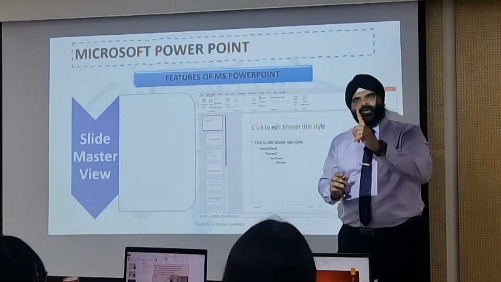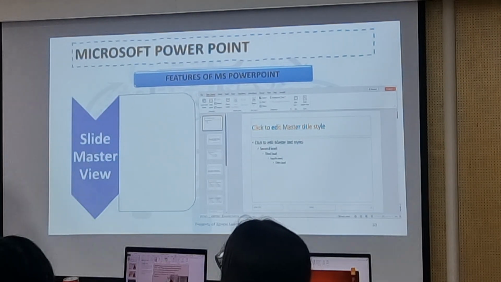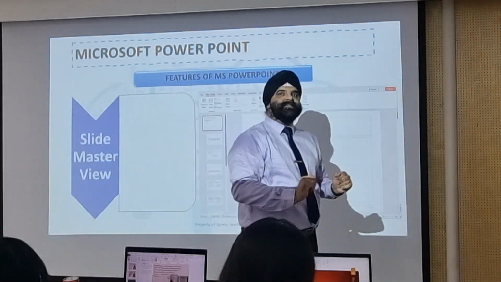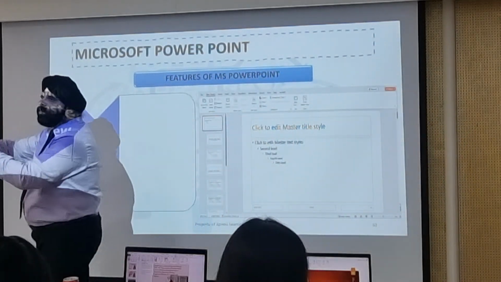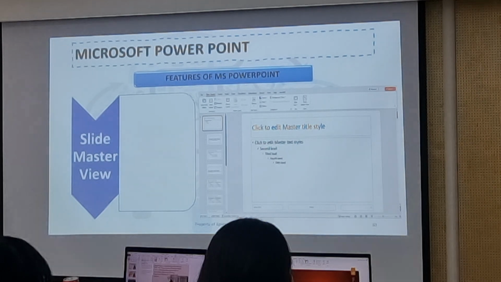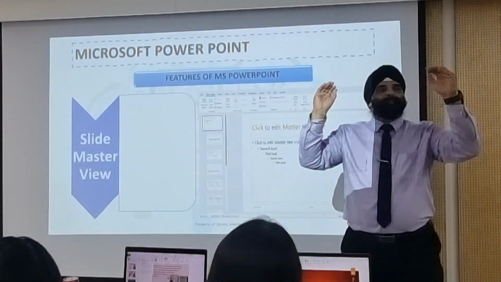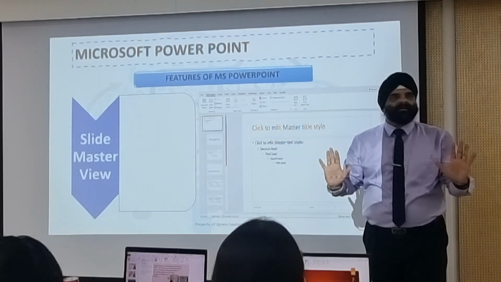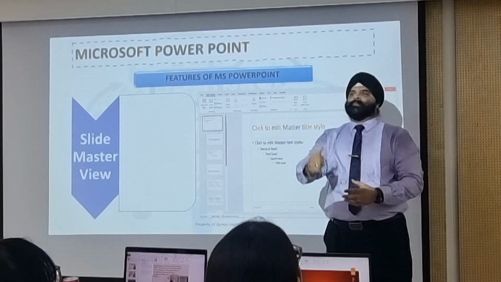But what you need to do is, there has to be a standard color. There has to be a standard place where the date will come. There is a standard place where the page numbering will come. And there is a standard place where the data can come, either from the marketing department, or from the HR, or from the finance, or from the sales department, whichever 5-10 departments are there. All of them will actually put in the data in your prepared PPT. Are you understanding of that or not? Is it very difficult what I am saying? It's very easy. But the most difficult part is how to set that PPT.